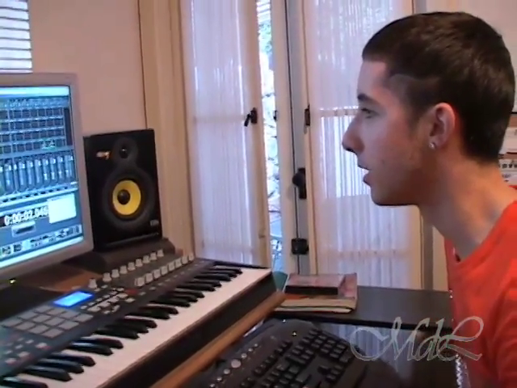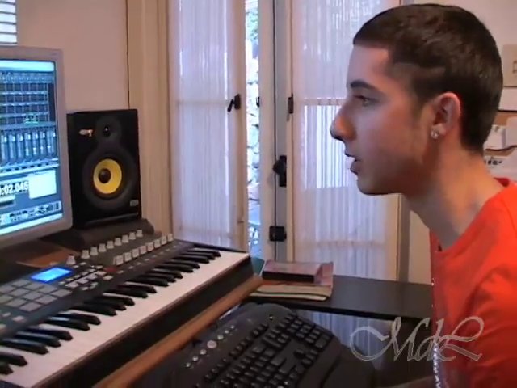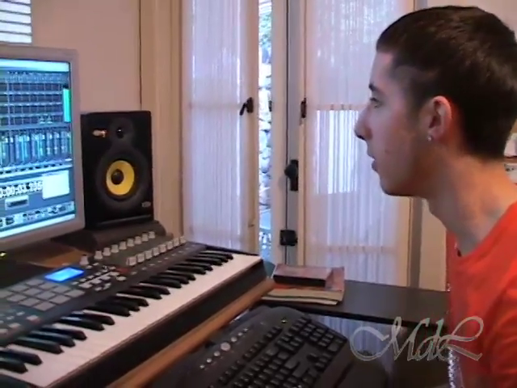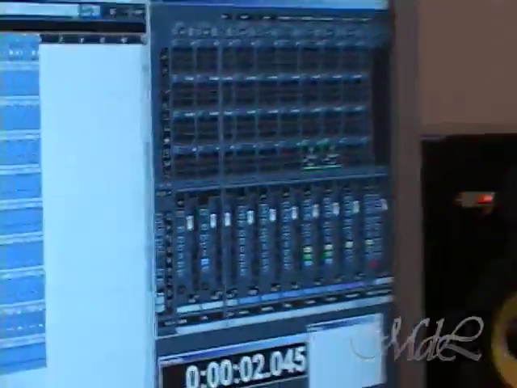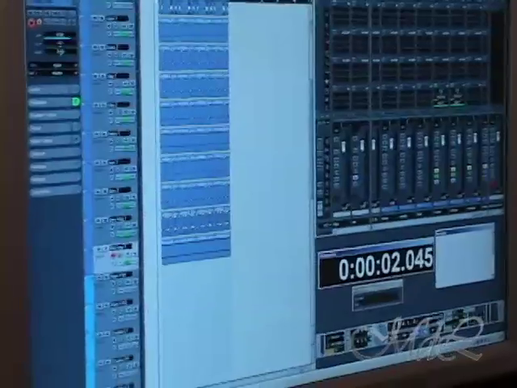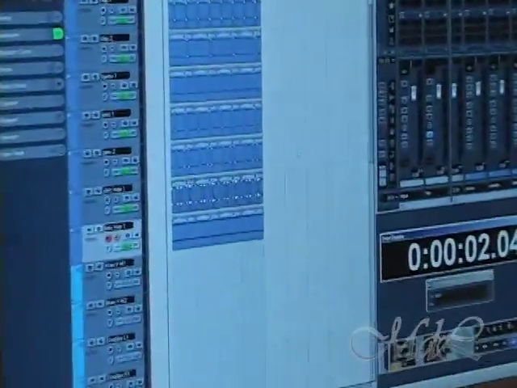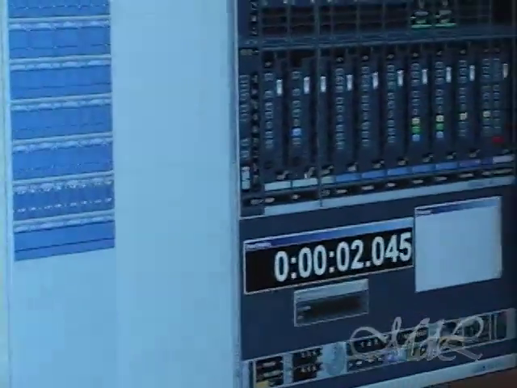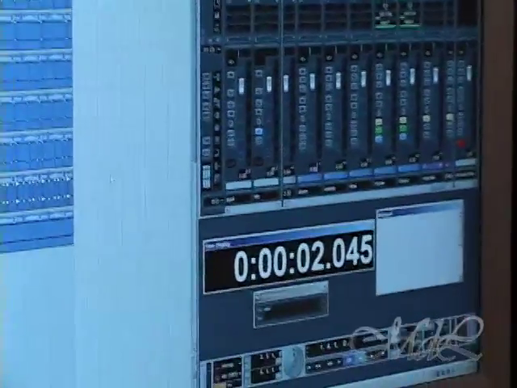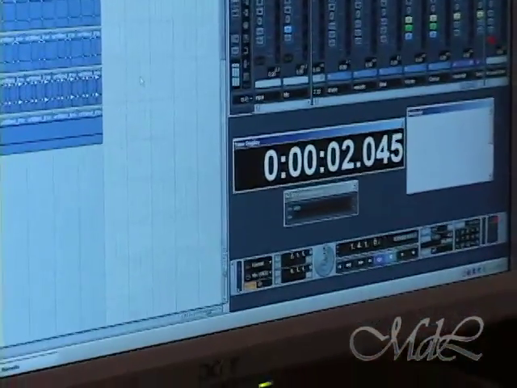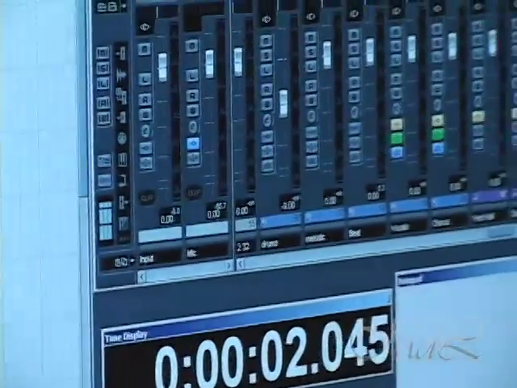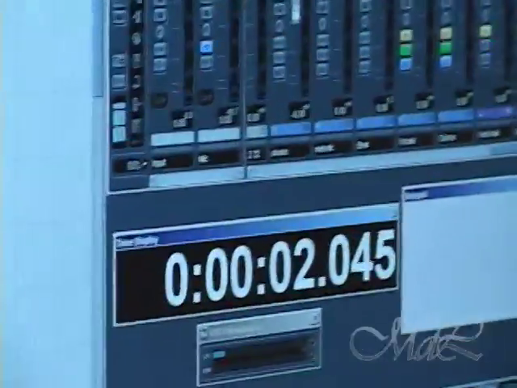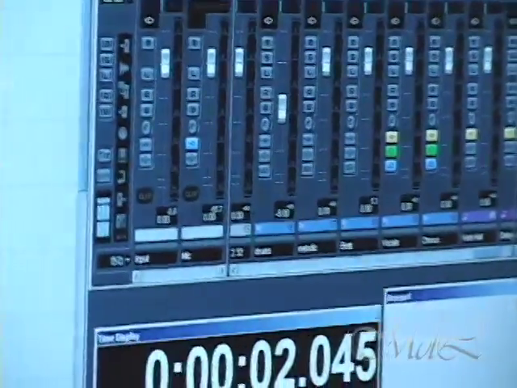Another thing is that right now I have a lot of drums layered, so everything's really loud, it's kind of clipping. You always want to make sure you have a lot of headroom, so when it comes to mastering time, the mastering doesn't over push anything. It'll sound clean. So I'm just going to take this down a lot. Some people may say, wow, you're taking it down a lot, but it's much better like this. I'm going to take it down minus 9 dB. Basically, you don't want anything hitting over minus 6.